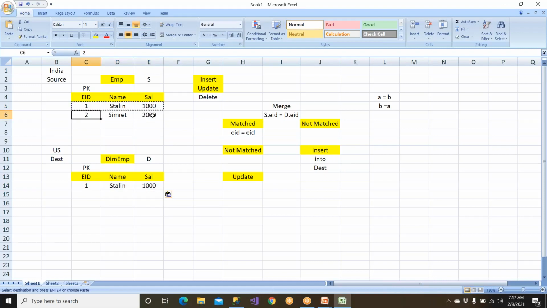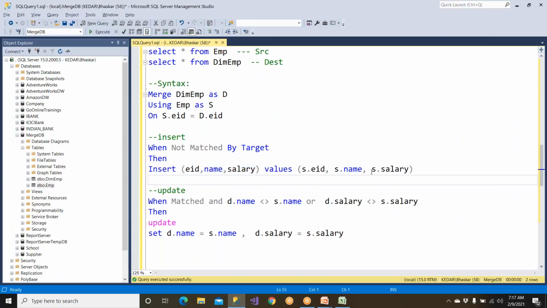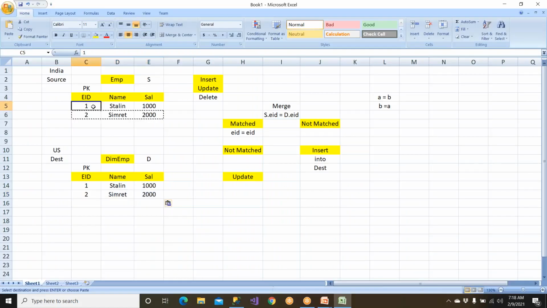So 2 is not matching. Take the data, you're going to be putting it here. Clear? So this is how you need to write the syntax. Clear? So these columns are the destination columns. These data you're getting from where? Source. Source dot employee ID, source dot name, source dot salary. Row by row, you're going to be reading. Okay, you read one row and you compare. If this and this are matching, that's fine. If something is not matching, insert it. For example, you have a new row here, Appu, then you have 1200. Now 1 and 1 is matching, 2 and 2 is matching, then 3 is not matching, then that is not matched.